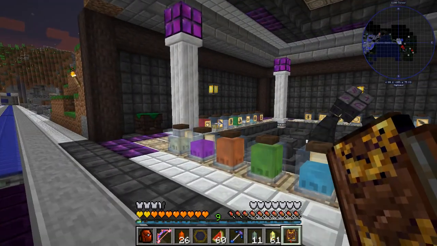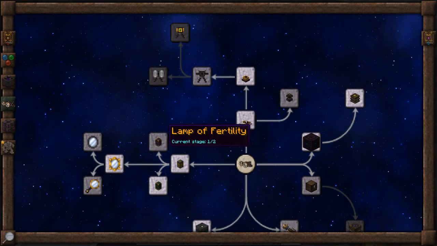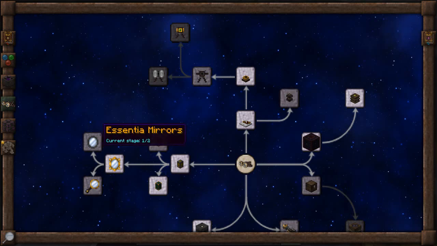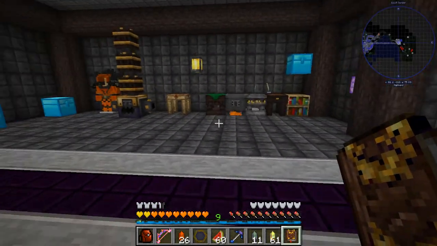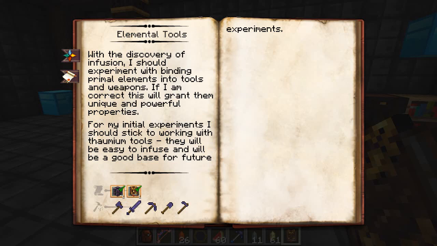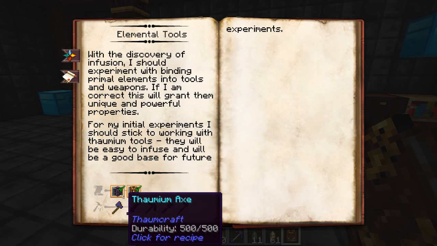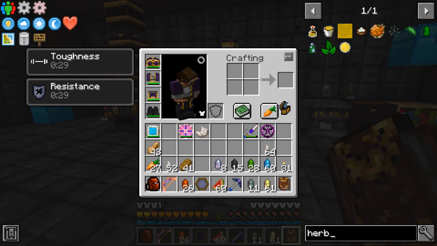Okay, we're a little over our time limit, so I'm probably going to go ahead and end it here, but we have a lot of stuff unlocked. We're probably going to see about getting some of this stuff created in between episodes. I'll go ahead and show the infusion for this. When we get back, I will look into getting the Thaumium tools created, because these should just be the same recipes as you're used to for Thaum stuff.